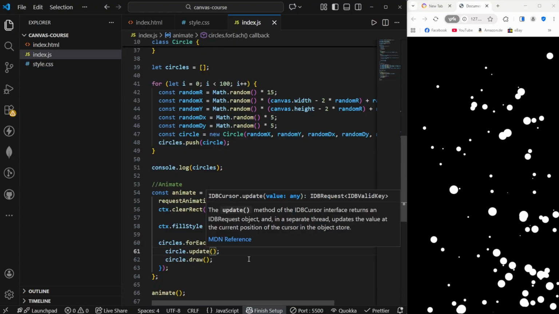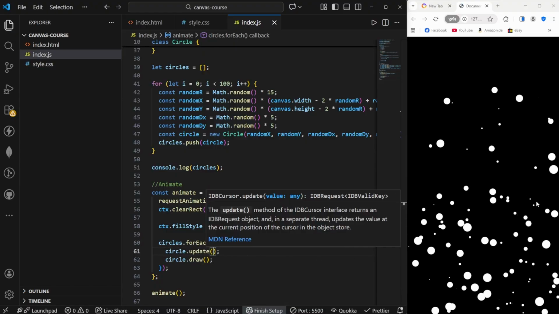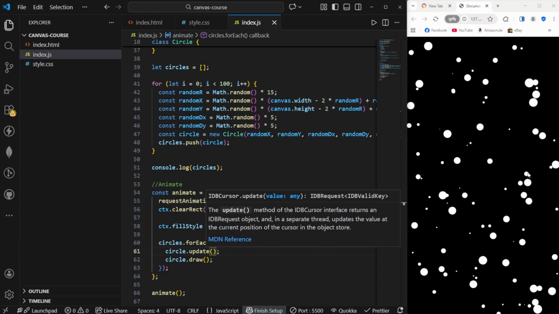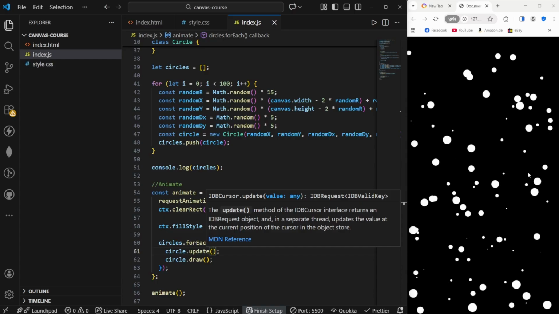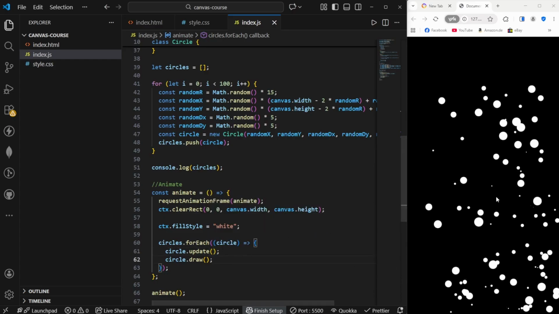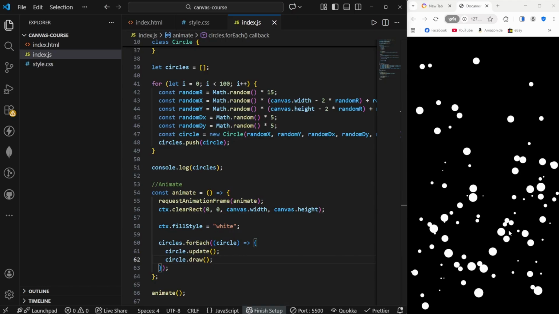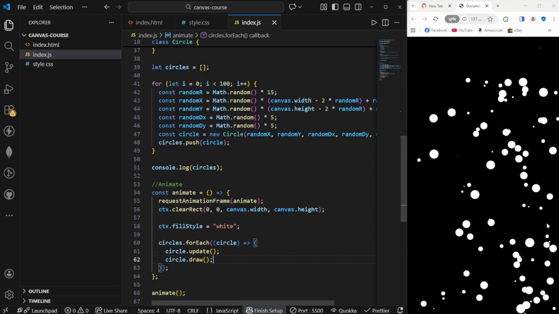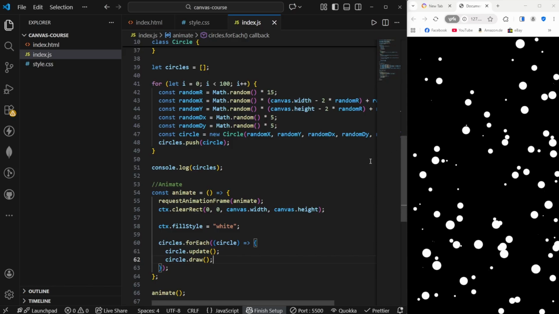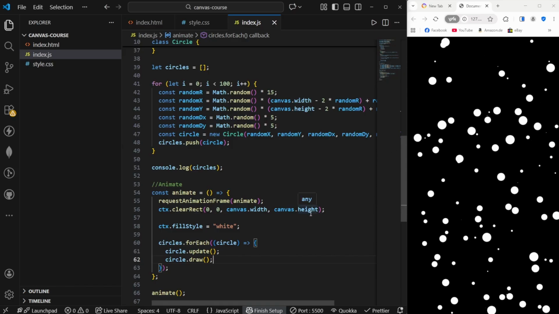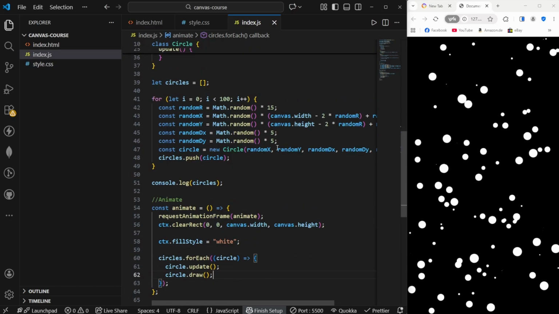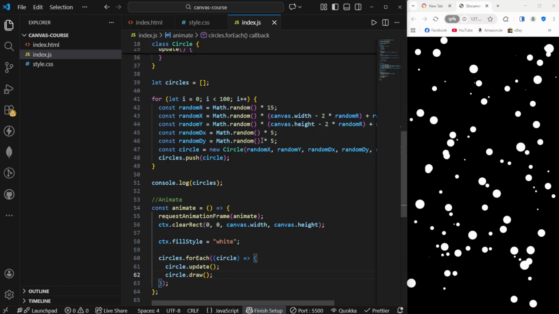And now you can see we're getting all of those effects right here. So all of those circles which have all different sizes are moving on our screen. And I think this here is already a pretty cool effect. Now a problem that you might spot is that right here at the beginning, all circles move into the exact same direction. And therefore for a short time it looks pretty weird until everything is basically stable. But we can also fix that. And the reason for this is, of course, that by default, randomDx and randomDy are always positive. So how could we fix this?